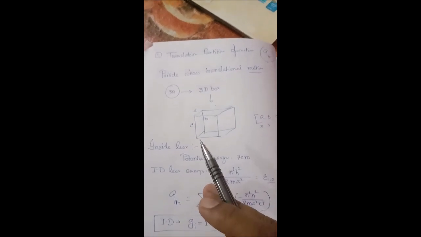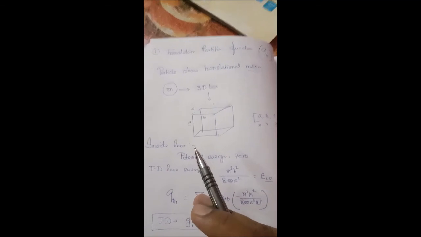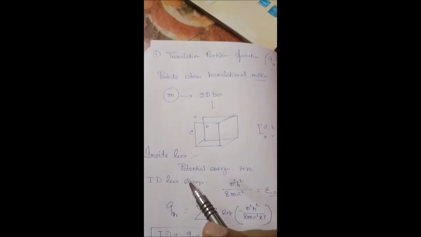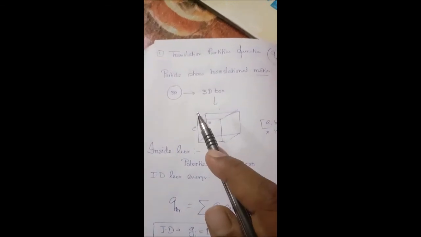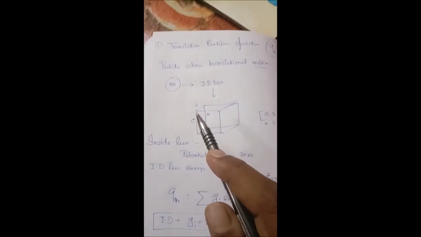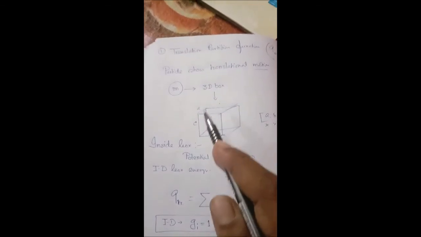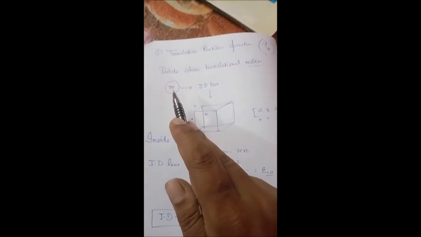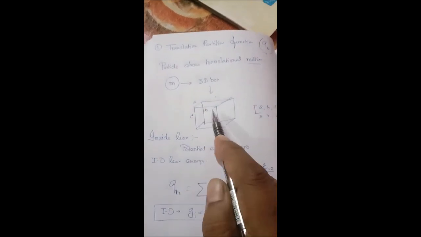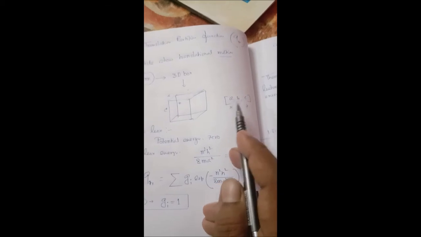The simplest thing we have learned in quantum mechanics is the one-dimensional box. Since a one-dimensional box is an absurd imagination, what we have developed, which is almost real, is a 3D box. We shall deal with a 3D box with a particle of mass m, and this box has length, breadth and width a, b and c. So for x, y, z, I am putting here a, b, c.